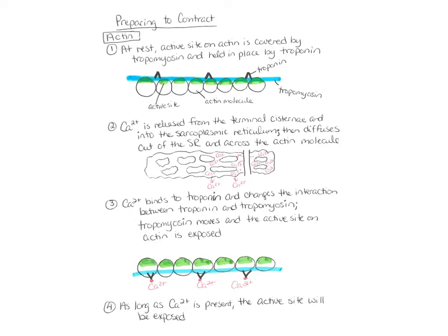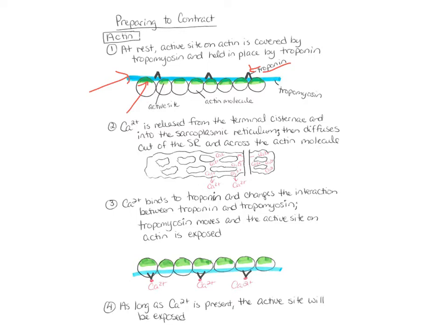And so in this picture here, we see the actin molecule. Each one of these circles is an actin molecule, and they're strung together. They're usually in two strings, and here you just see them in one string of actin molecules. But at rest, what we learned was that the tropomyosin molecule covers the active site on the actin molecule. So when the muscle is at rest, the active site is covered up and nothing can bind to it. And then troponin is going to lock down that tropomyosin molecule over the active site on actin.